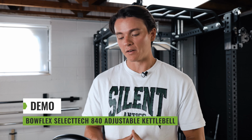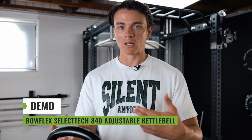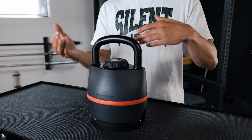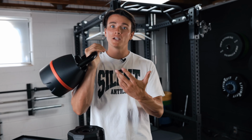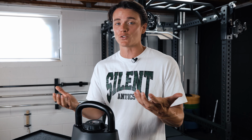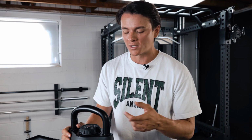All right, so I want to go ahead and give you guys the full demo with the Bowflex 840. I'm going to reiterate a lot of things I just talked about a second ago, but I want to show you up close. So let's talk about the handle first. Once again, this is under 30 millimeters in diameter, so it's pretty narrow, and it's also pretty slick. It could probably come in handy whenever you put it in that front rack position and you're rotating it in your hands, but overall, it's not my cup of tea, because it kind of makes me feel like my hands are sweaty even when they're not. So definitely keep that in mind.